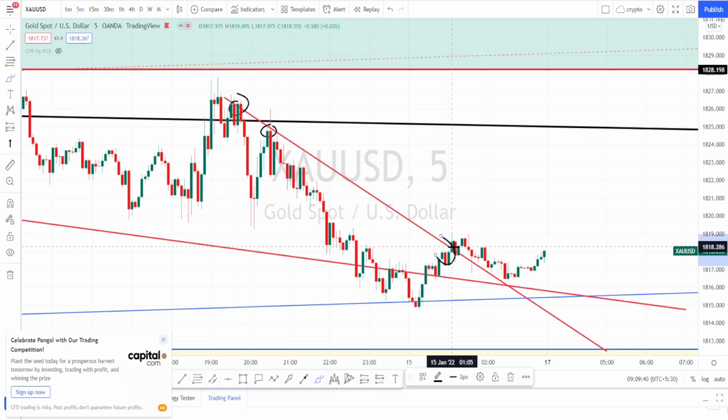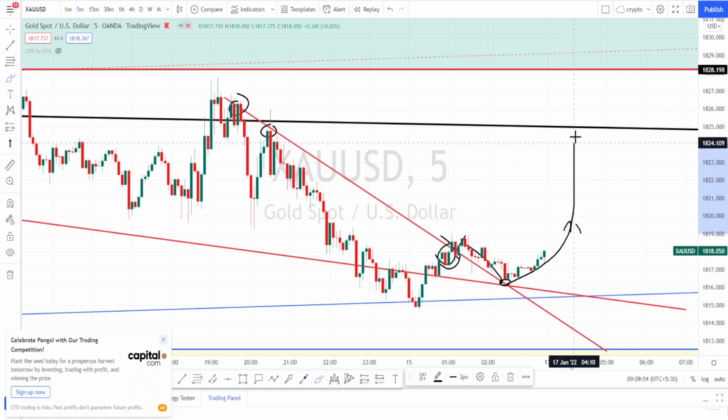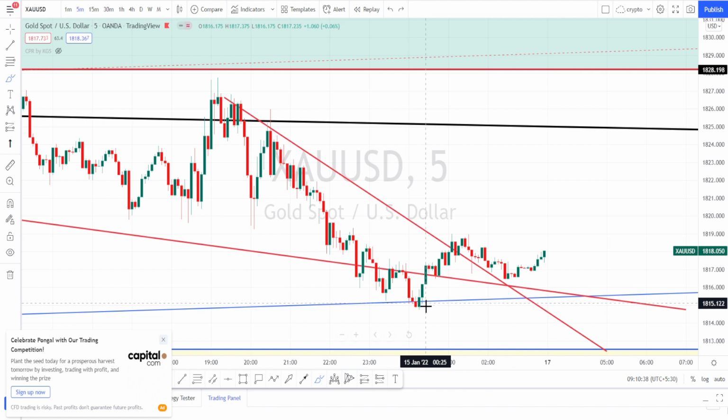You can notice that at this point has given a breakout from this trend line and also taken support on this trend line, and it is in a bullish trend. If the bullish trend continues, we can expect the next level of resistance to be at around 1825 and a bounce back or to breach this resistance level and continue on a bullish side. Let us mark the support and resistance levels for 5 minutes time frame.